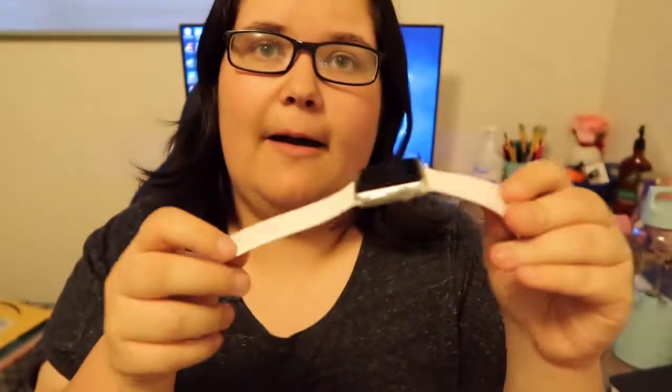The other thing I would really suggest — though it's a bit on the pricey side — is what I'm wearing, which is this Apple Watch. Not a Fitbit, sorry. Fitbits are good too — I had one for a long time and really liked it. I like the Apple Watch just because it pairs with my phone and I can listen to music on it. This one is just the first series; I think it was around 200 dollars off of Apple. But there's also a Series 3 if you want to spend a little more money.